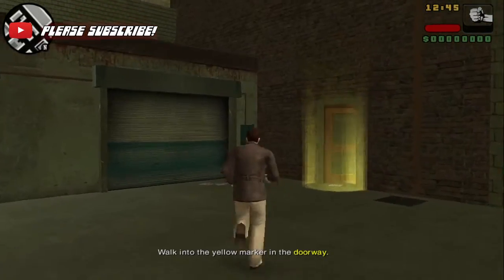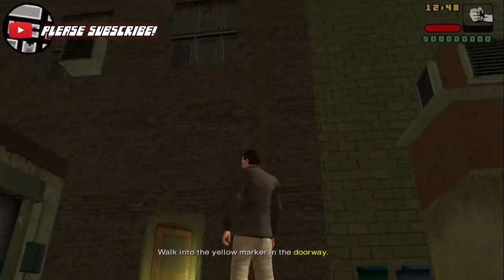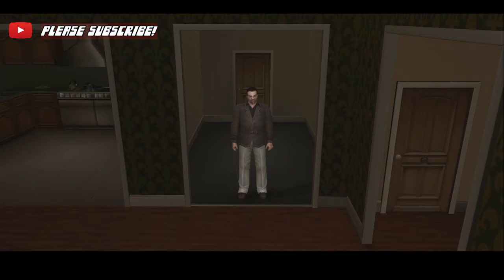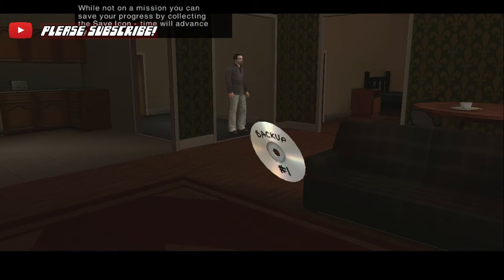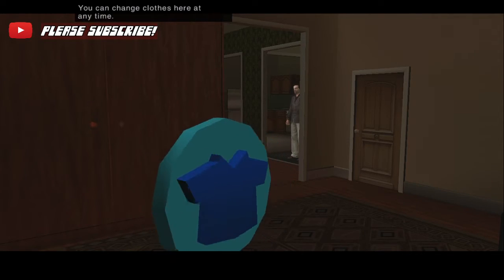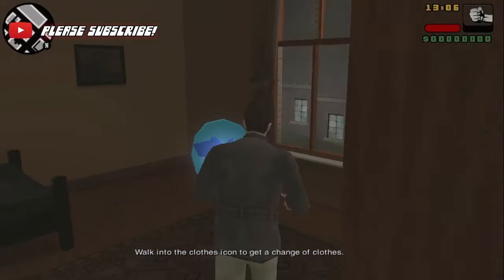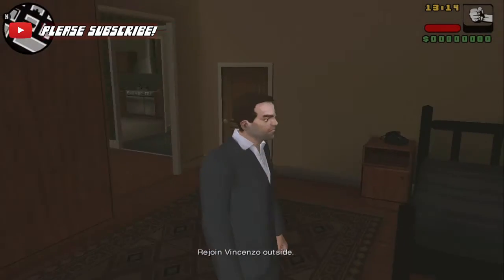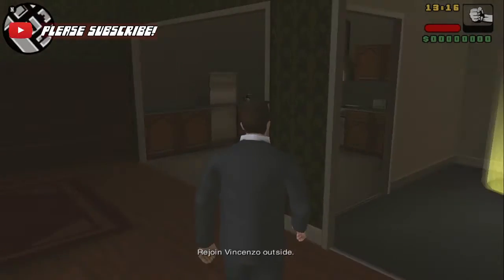Models are more detailed. Buildings are all in high definition, more detail to them, more detailed than the original PSP version and the PS2 versions, of course. That is again to be expected because it is the 10th year anniversary version, which is technically a remaster. We have changed to our Leon outfit, which looks equally as nice as it was 10 years ago. Or, I mean, in the original version of the Liberty City Stories.